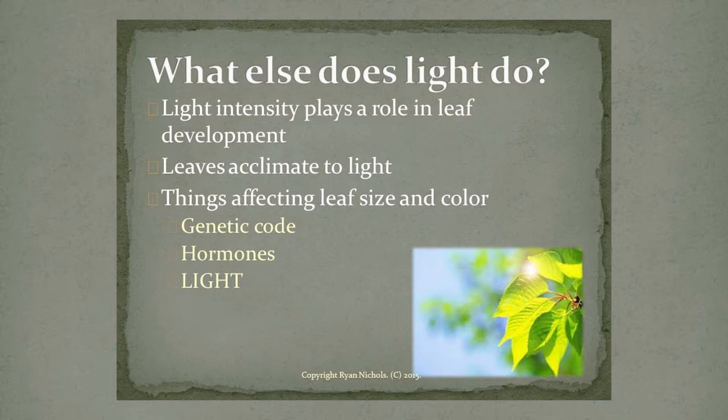What else does light do? Anyone else? Okay, we'll talk about that. So this is a good topic, maybe, if we don't have all the answers. Okay, so this is important here. Light intensity plays a role in leaf development.